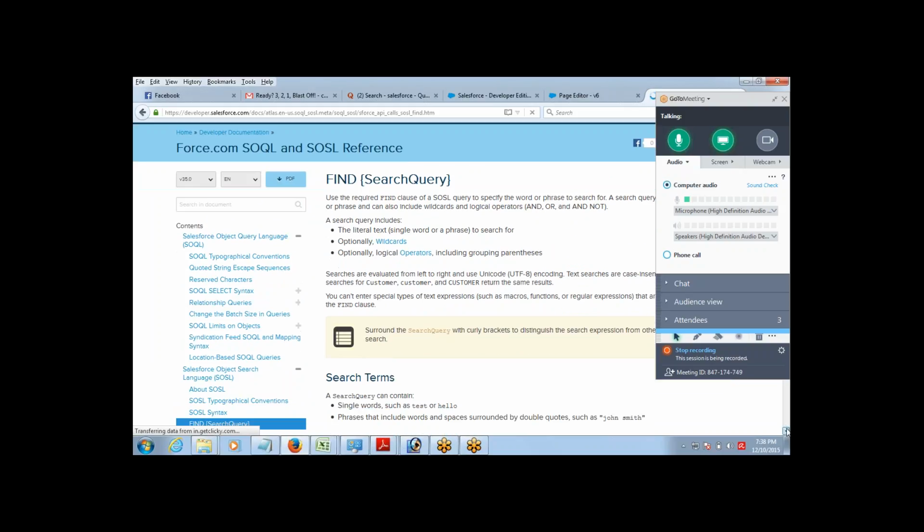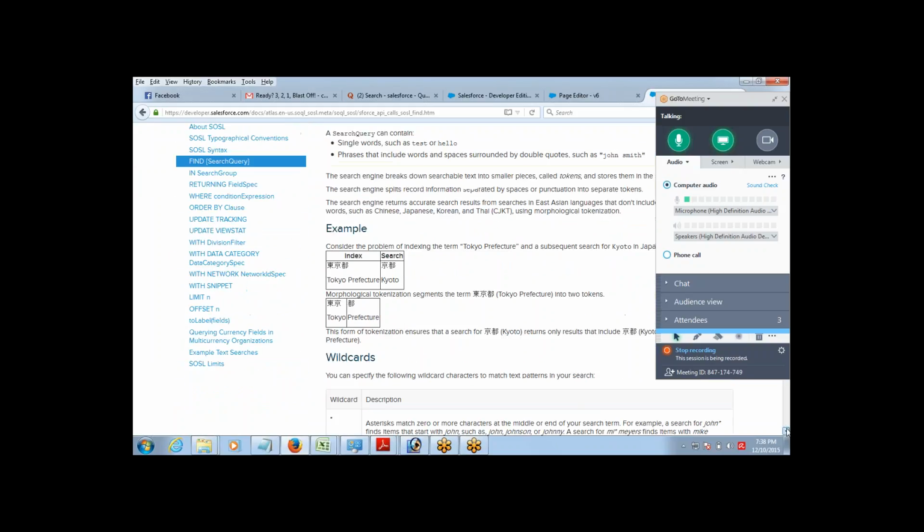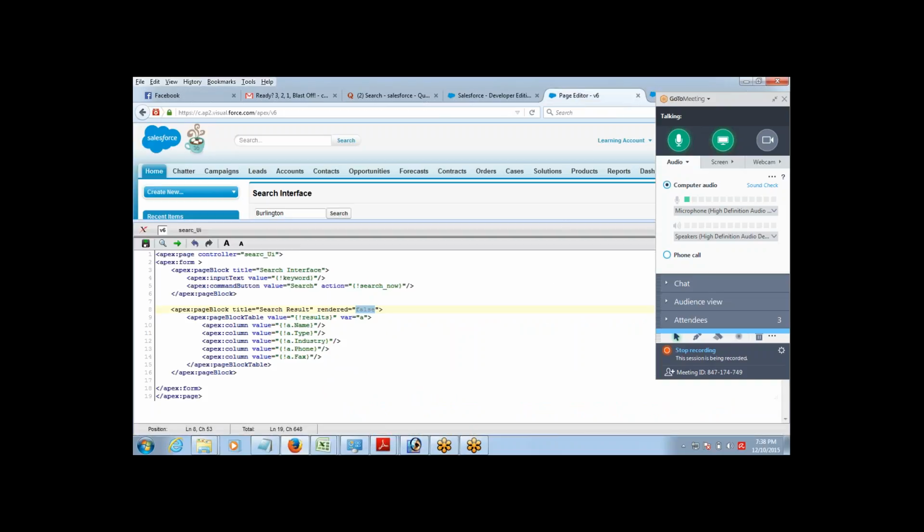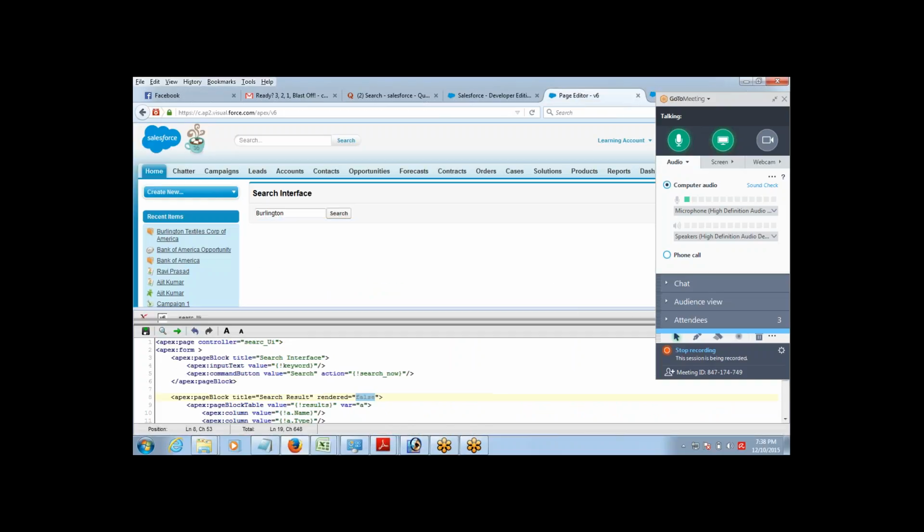How you can use the wildcards and all these things is also mentioned here. So how do you enhance your queries? That's something you can figure out from here. Got it? So that's basically about the search user interface.